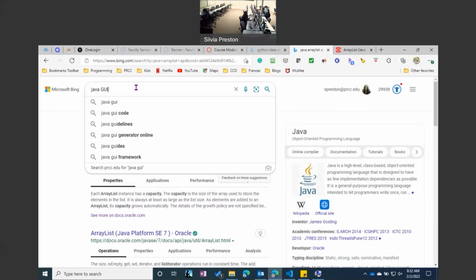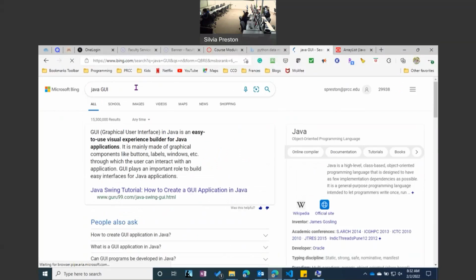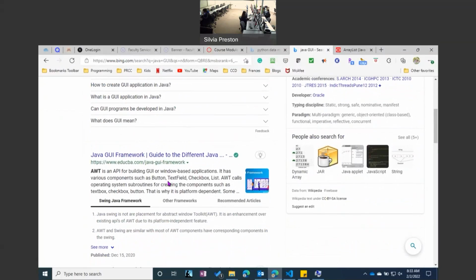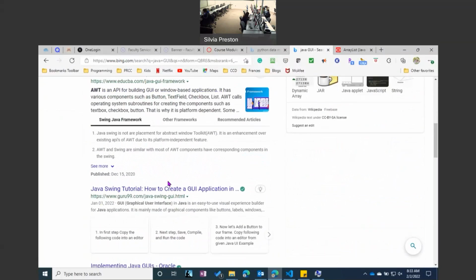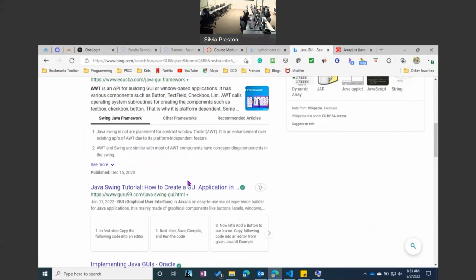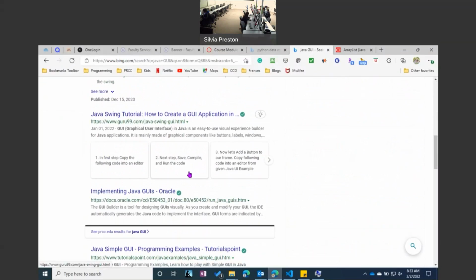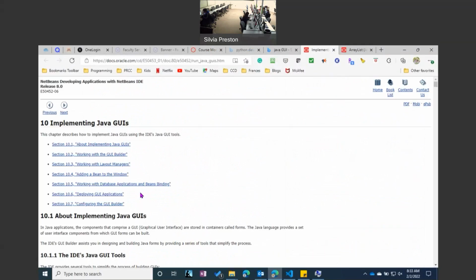Java GUI, graphical user interface. We had different Java Swing. It used to be the old one. I guess you can still do it.